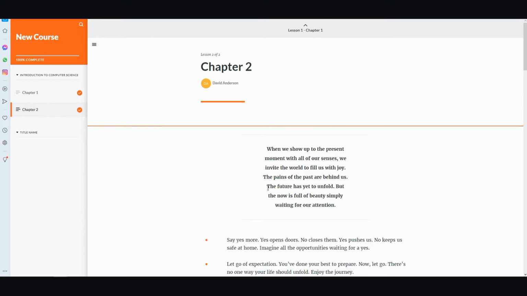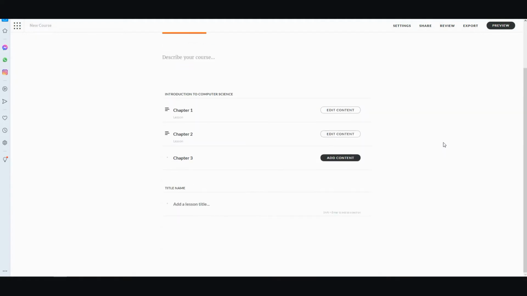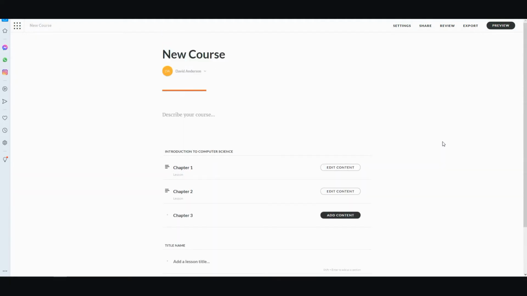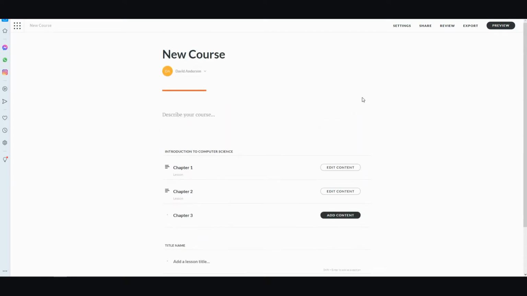Now all you have to do is send this link, or the link that I just showed you right here, for your course. Send it to whoever pays for your course, and have an email. You can either do it automated through an email, or you can choose your method. But you can send them a link, and you can send them the password, if you like, to protect your course, and that's it. So no need for hosting, no need for a domain name, none of that stuff. You have an idea for a course, go ahead and build it here, and then once you're done, share that link to whoever wants to buy your course, and you're good to go.